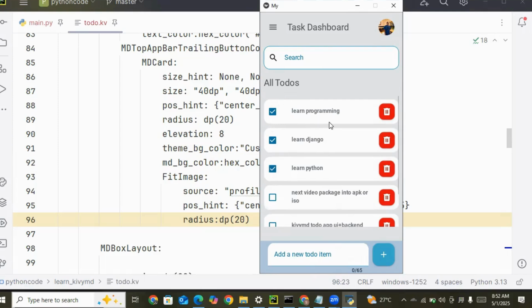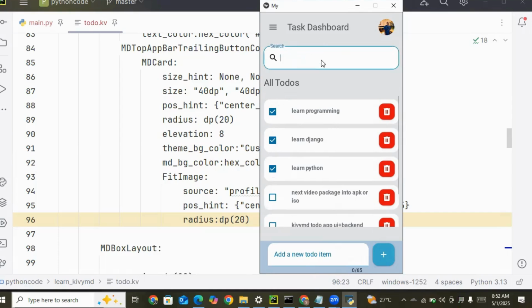So it's saved into the database. I'm using the KivyJSON database, which is a lightweight database whereby you save all the actions on my KivyMD app to a JSON. So I'll be showing you how I did everything.